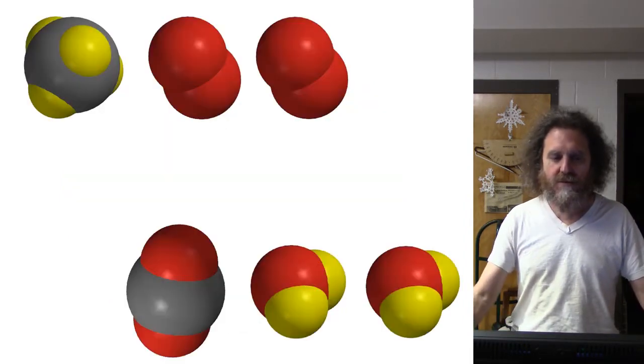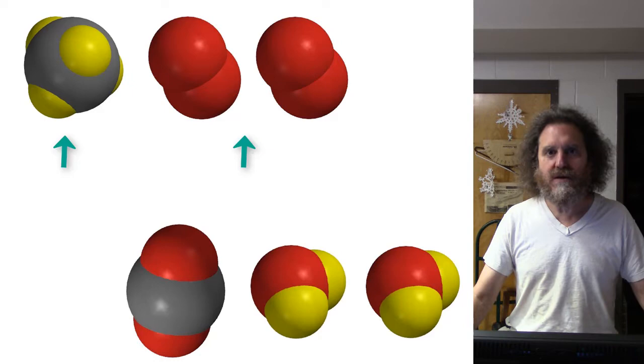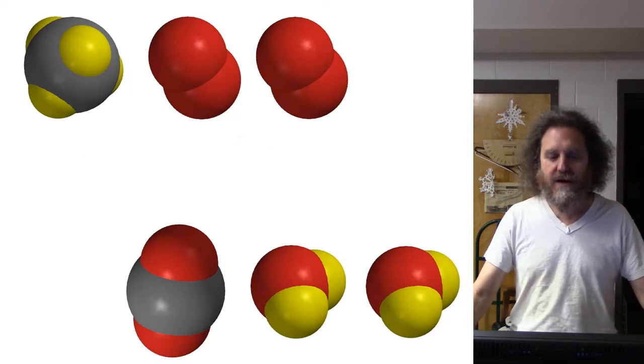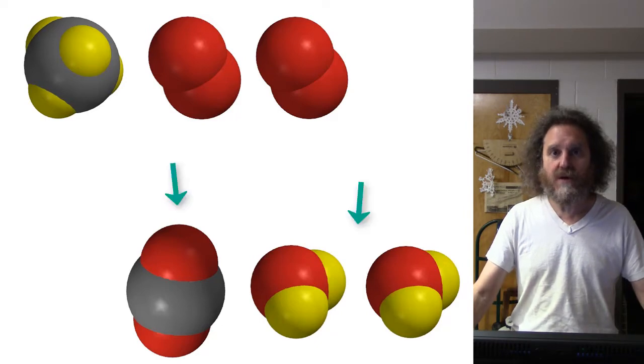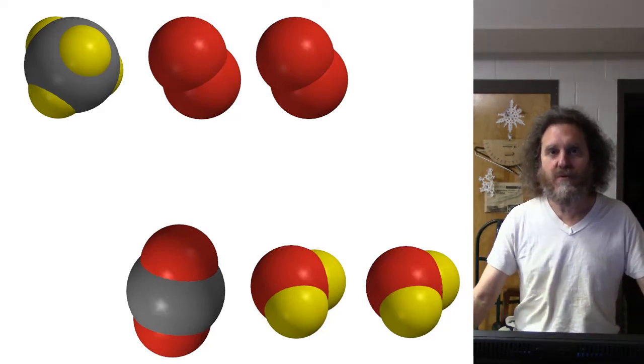So here's an example of a chemical process. This is a methane molecule and two oxygen molecules. Methane is a combustible gas, and when these react, the atoms rearrange themselves into different molecules, and energy is released in this case. So it's an exothermic process. So why is it exothermic? Because these molecules are more tightly bound than the ones that go into it. So some of that extra binding energy comes out as exothermic energy.